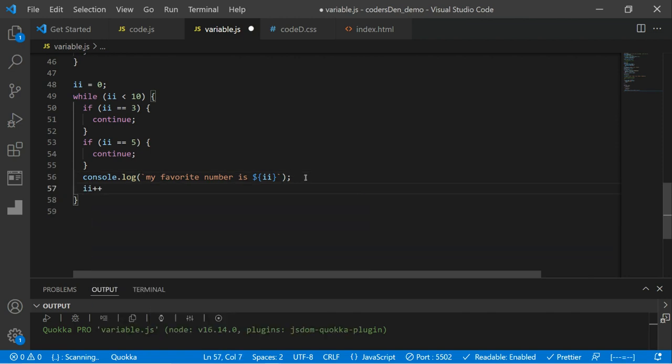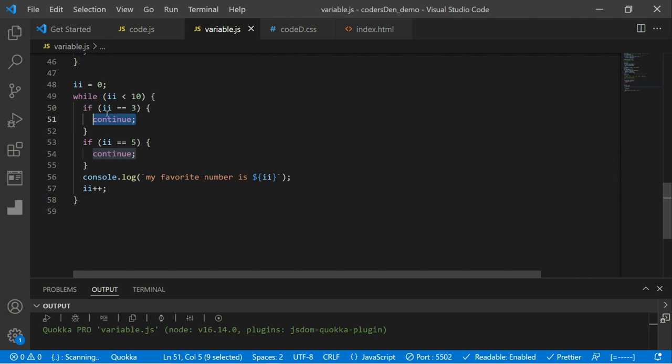And then it's going to increase it. You go again. 1, yes. 2, yes. 3. When it gets to 3, it's going to check this condition. Is i equal to 3? Yes. So it's going to enter and do what is here. Continue. So what continue means is that it will not do anything for i equal to 3. It will not do anything, just continue. Skip 3 and go to 4.